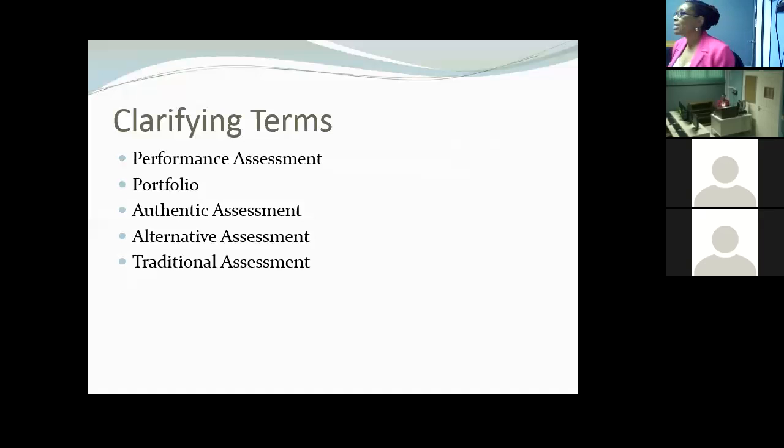Those are the decisions you have to take. And also, it is performance because you have to carry out the activity. You have to do it. It involves both process and it involves product. Okay? So all of those are right there. It's performance. It is not portfolio. Why do I say that? Let me explain myself, it's not a portfolio assessment.